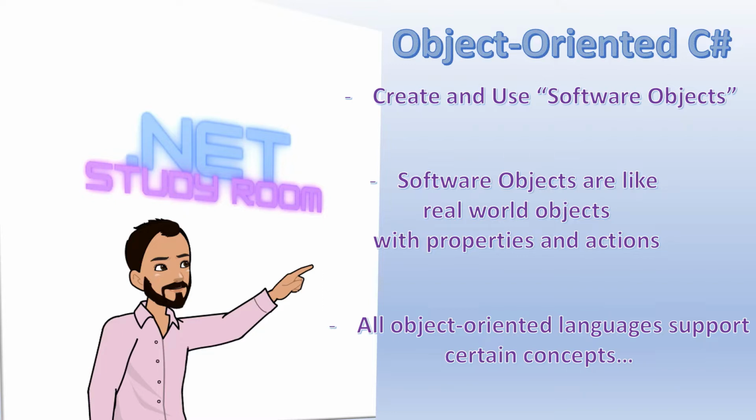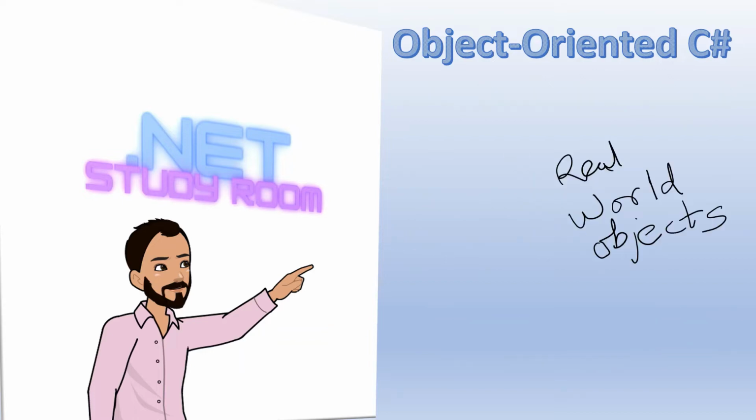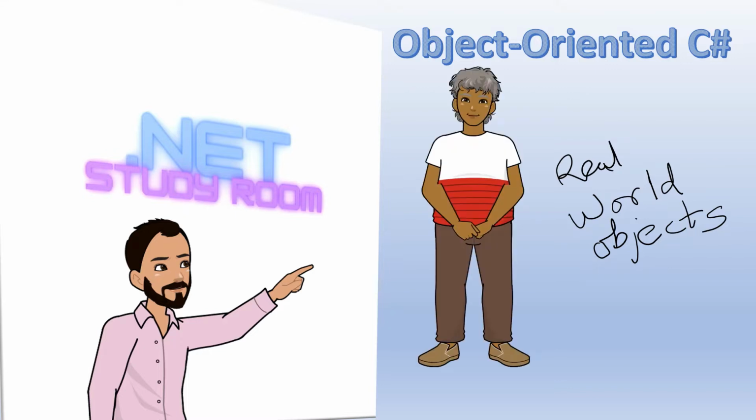When we say that a language is object-oriented, it means that the language supports creation and use of software objects, which resemble real-world objects. All the languages which are object-oriented are supposed to support a group of concepts, which makes the programming like we are building real-world objects out of it. C# supports these concepts, and that makes C# an object-oriented language. Now let's see with an example, what are these object-oriented concepts?